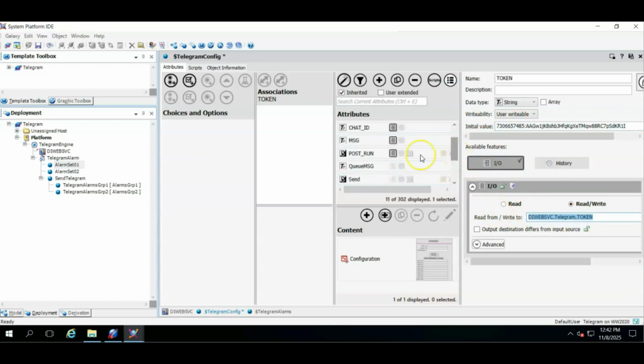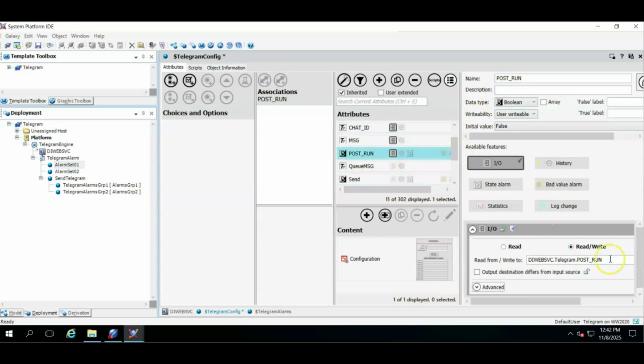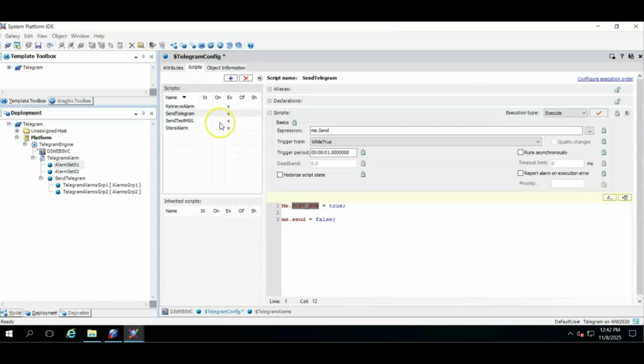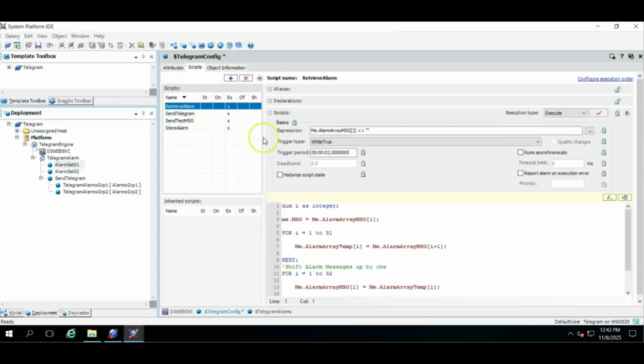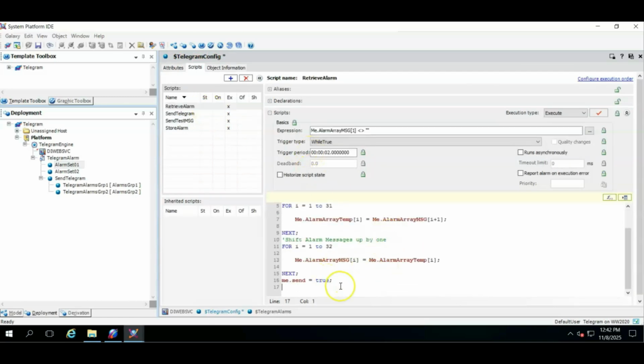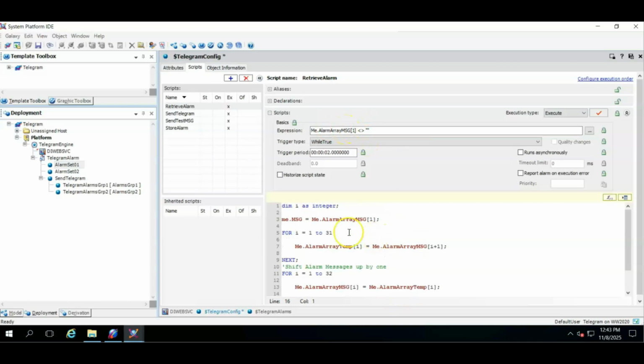The moment we set the post run to on, it will send the message. Once the send is reset, the next alarm will come in and push the message to send again. So it will go round and round.